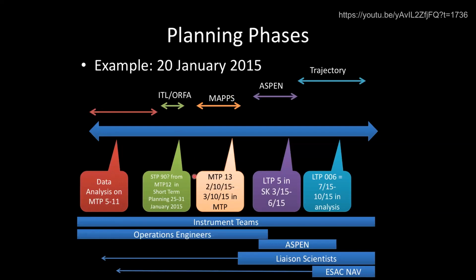And the way you would schedule medium-term plan 13 is to iterate on possible plans using an AI tool, which can quickly generate output activity timelines, which can then be reviewed. And if you don't like it, you go back to the engineers, you go back to the AI team, and you say, tweak this a little bit, introduce this constraint, change this a little bit. And this allows the medium-term planners to iterate back and forth with the possible trajectory and possible timelines to determine what it is that they wanted to do in the next actual medium-term plan.